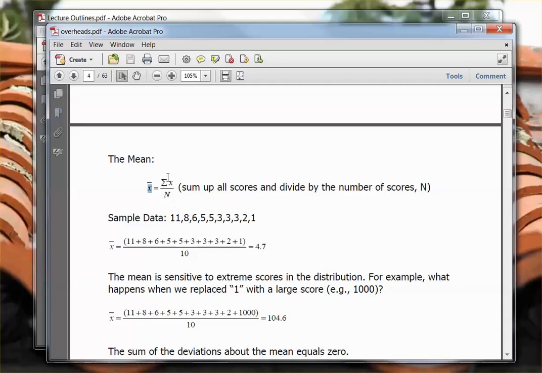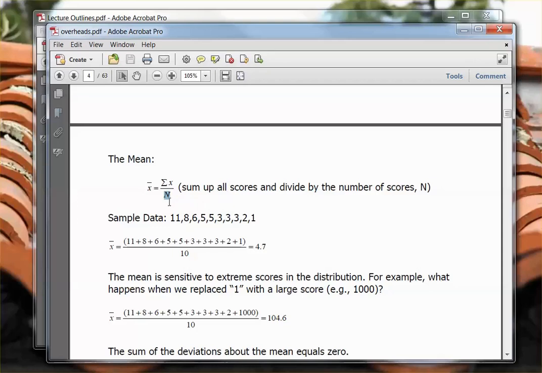This is your first introduction to statistics. What statistics are is a set of formulas that tell you what to do. It's sort of cookbook math, as I like to say. So it tells you how to calculate the mean. It's a set of instructions. The capital sigma, Greek letter sigma, means to sum up or add up whatever's to the right of it. In this case, you have X, and X represents all of the individual scores in our group of scores. N refers to the number of scores in that particular group.